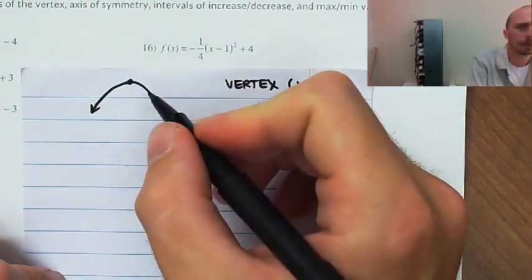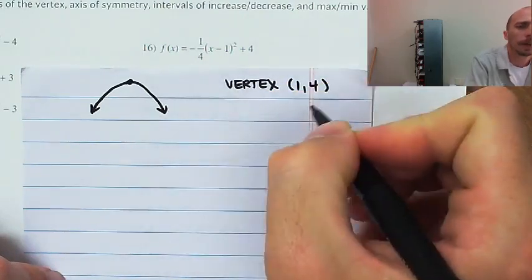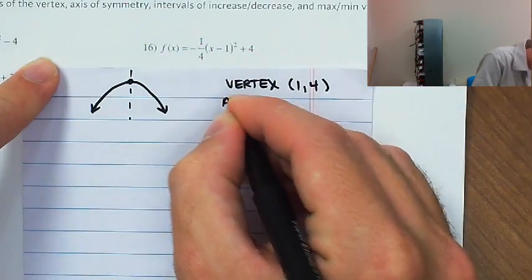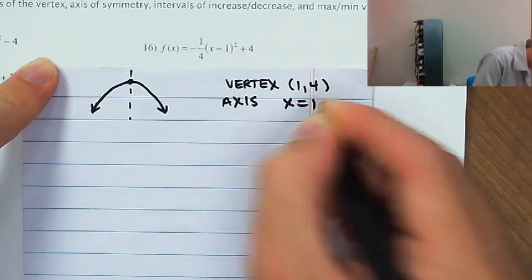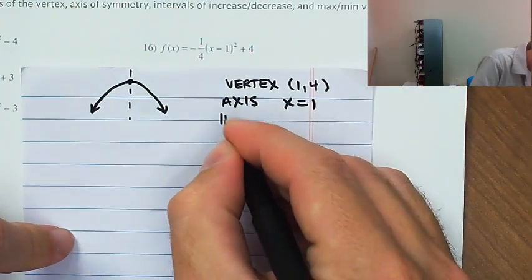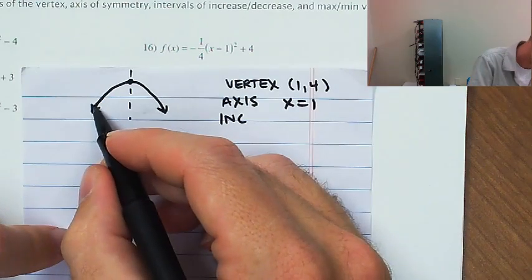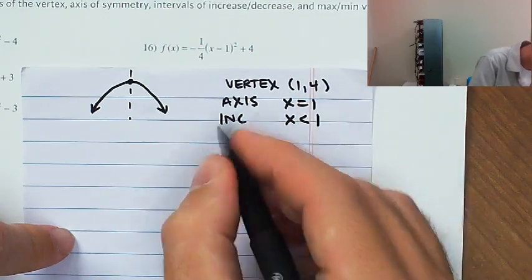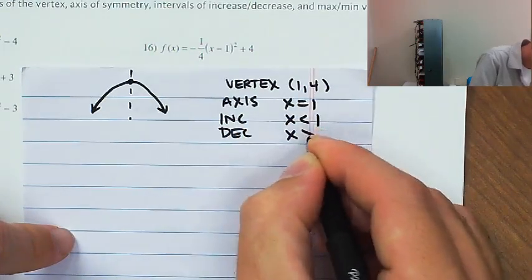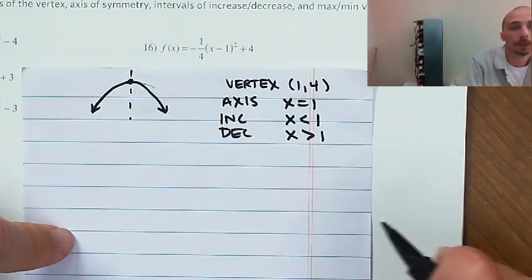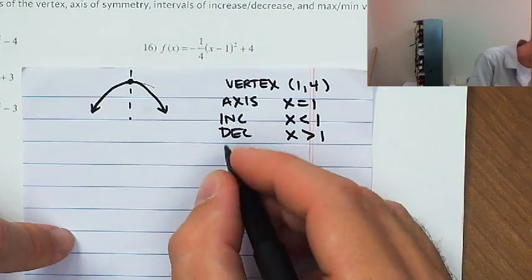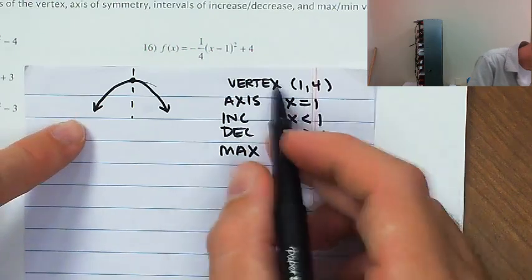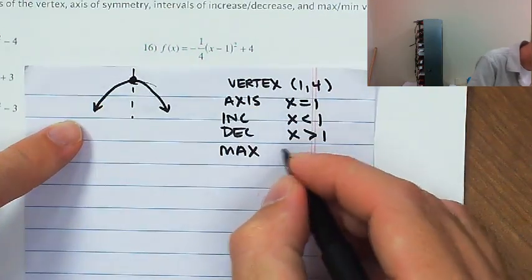That's pretty okay. I have a harder time drawing the wide ones. And, okay, we've got a vertex. Axis of symmetry is going to come down through here, and that's going to be x equals 1. The intervals of increase and decrease: it's increasing from negative infinity up to x equals 1, so I'm going to say x is less than 1. It's decreasing where x is greater than 1, right? Because it's got a negative slope, or as I go left to right, the graph is going down. It's going to have a maximum value of f up here at the top, and that's the y-coordinate, that's 4.